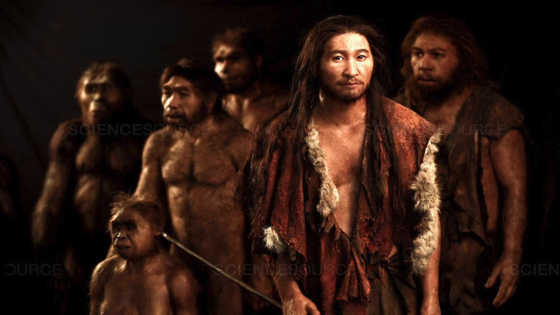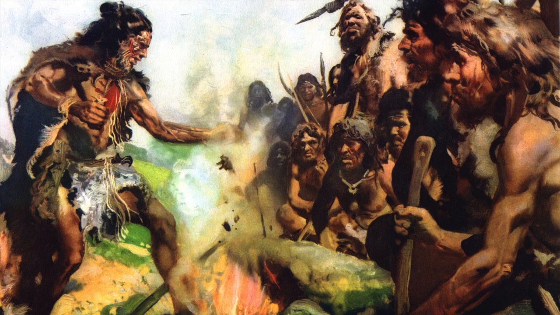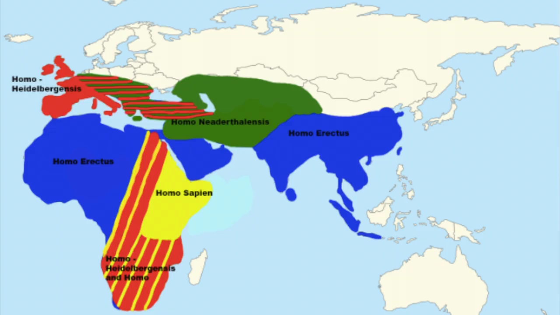So anyways, the next species to evolve were Homo sapiens. We most likely evolved from an African variety of Homo heidelbergensis 350,000 years ago. These humans were not anatomically modern humans, but they were very close. At this time, Homo sapiens were living in Africa and some other parts of the world, but we did not leave en masse until later.